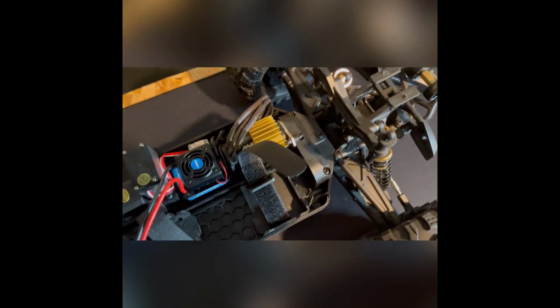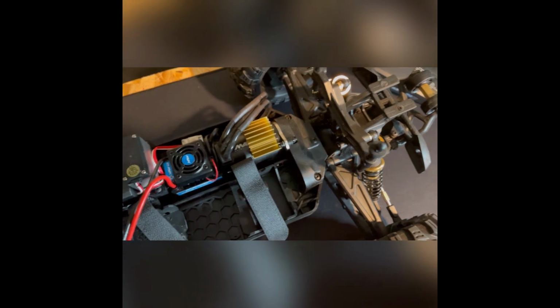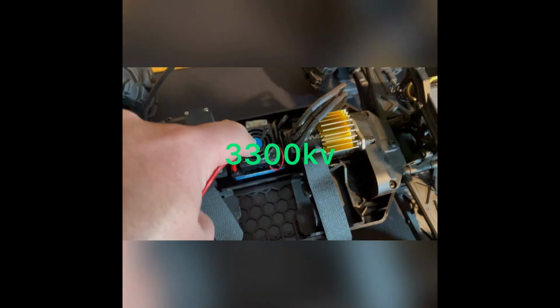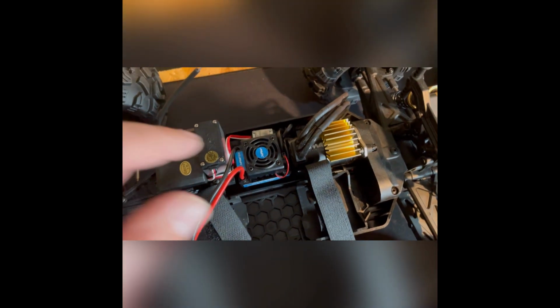Moving along, we have a brushless motor. It's a Maverick brushless motor. Not too sure of the KVs. I'll put that in a link at the end. We have a brushless speed controller. It'll take 2S, 3S. I've seen them running on 3S. They seem to run okay. I'm going to run this on 3S.